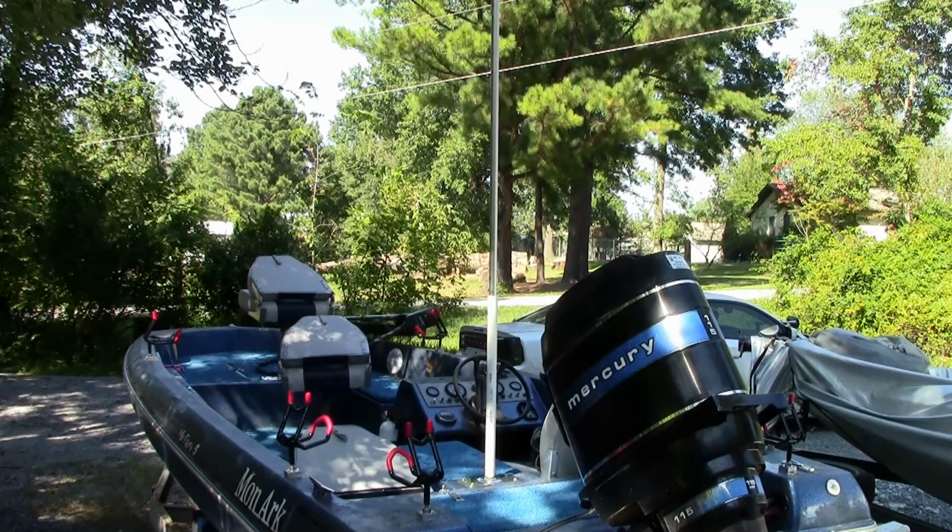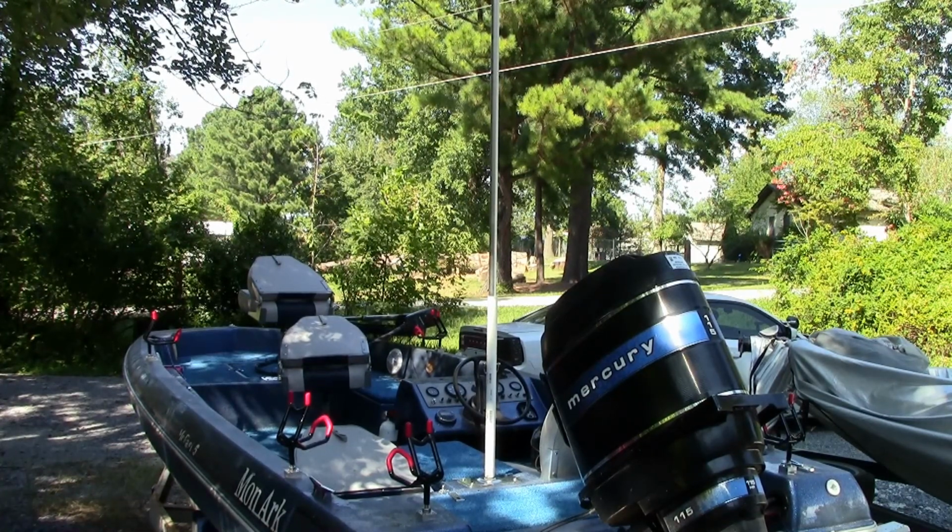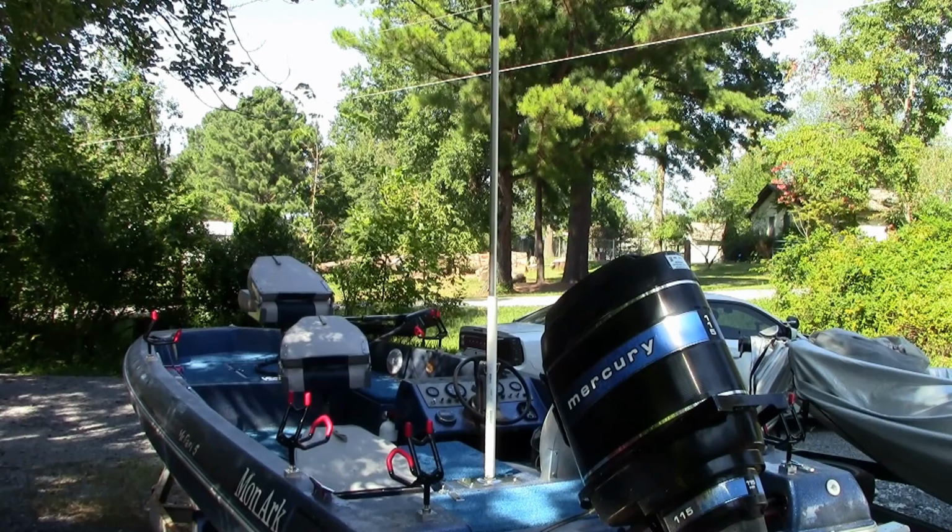My plans are, once I figure out what works good for my boat, I'm going to mark that area with a piece of black tape or marker or something. That way I can find it easier when I'm out on the water. And at this point, this is about all I can show you until it gets dark. We're going to give it a shot and try it out, and hopefully tomorrow night give it a shot out on the water.